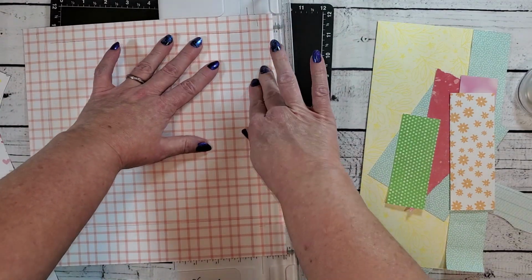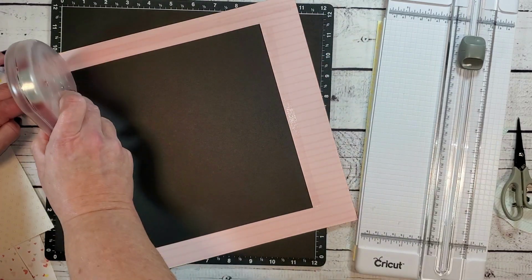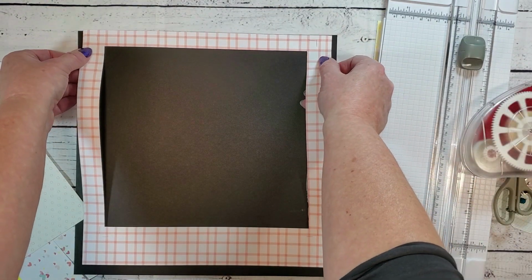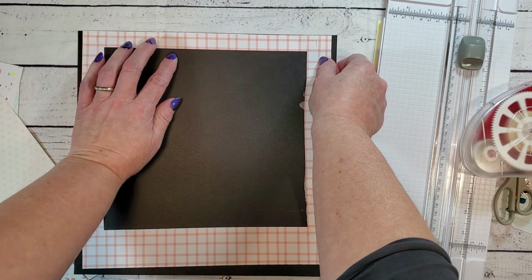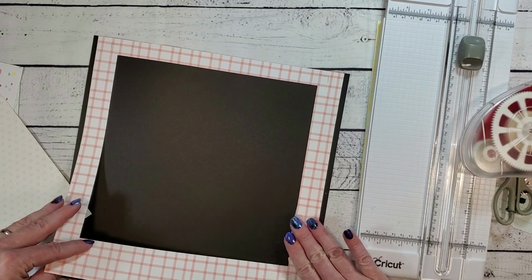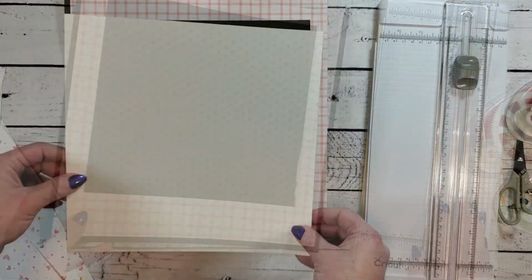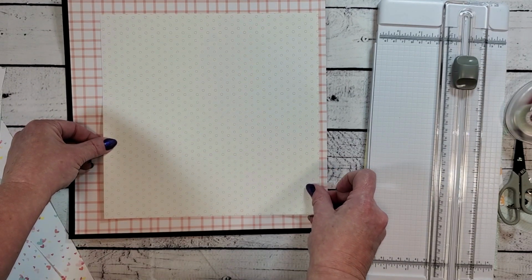All right, so now that I've cut out the center of that plaid piece of paper, I'm going to adhere it down onto the black cardstock. One of the sides is flush with the edge of the black cardstock, and the rest of the paper has a 1/4 inch matting around it. Now I'm going to adhere the peach polka dot paper down onto the page, and then I'm going to start adding my other layers of paper.